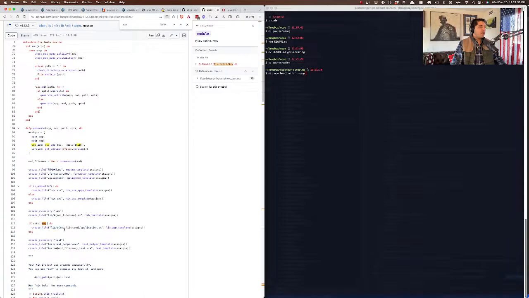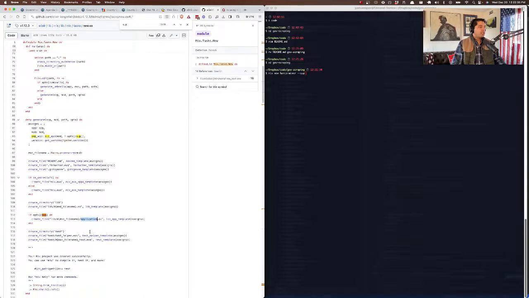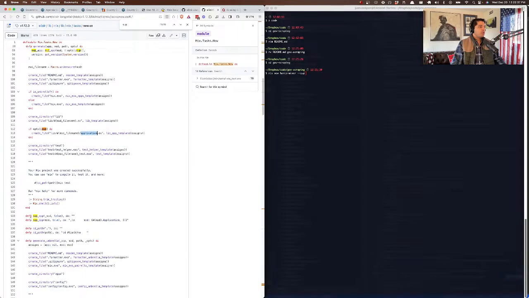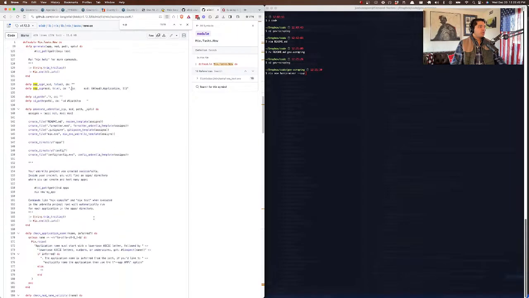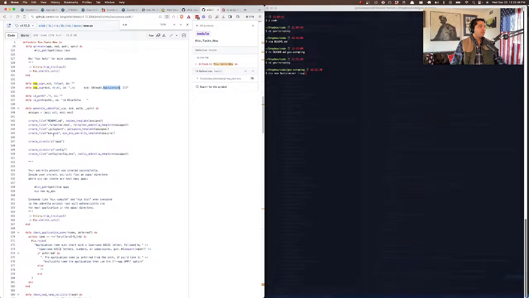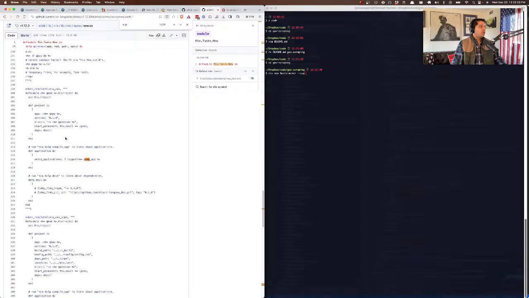If ops create file, mod file name application.ex, define application. Okay, so we're creating an application module in the case of a sup app. Extra applications, logger, sup app. What is that? Let's see what that says.